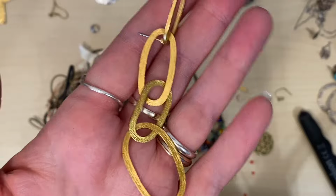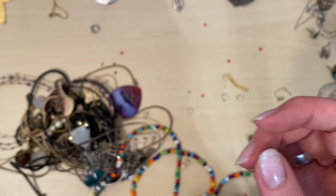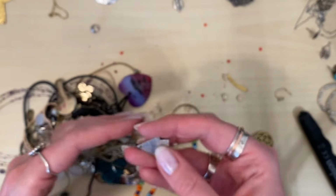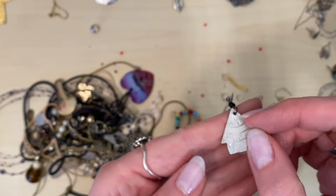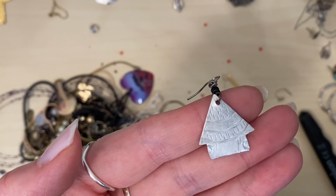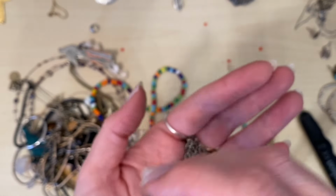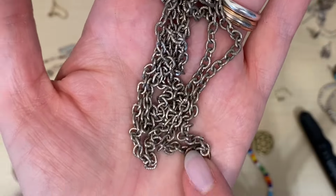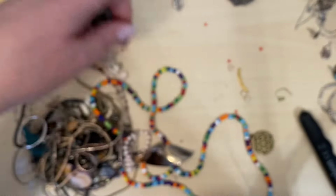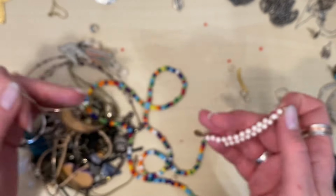And there's the other one of those. Another bangle. This is really cute. Look, it's like a little hut or a house. It's a nice old vintage chain, a white metal one. It's just lost its pendant there. So I've got loads of pendants that need vintage chains, so that will be straight into use.